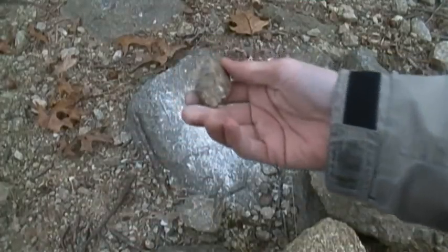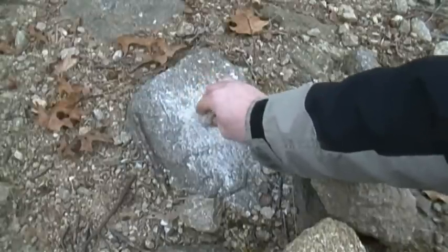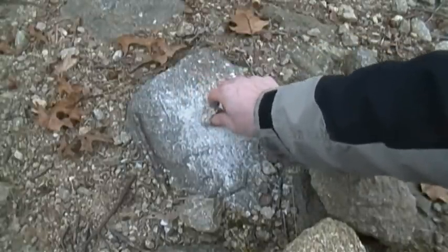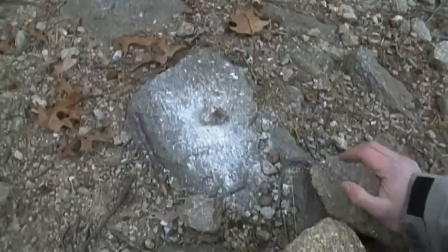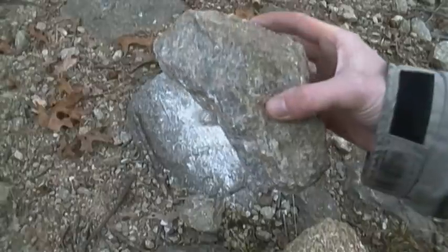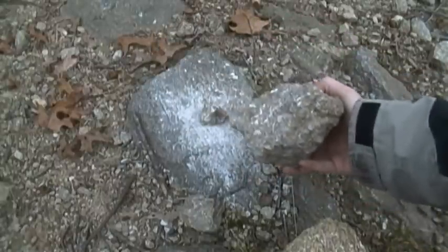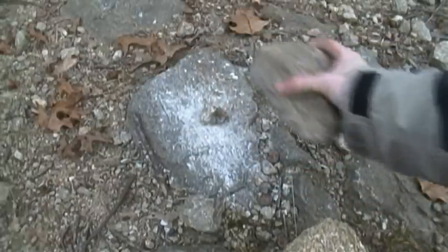And again, it's really easy. You just take a stone, and again, I'm using quartz. Your area might have chert, obsidian, novaculite, tons of different stones that fracture. Jasper, you know. So you just put it down there, and you apply enough force to break the stone.